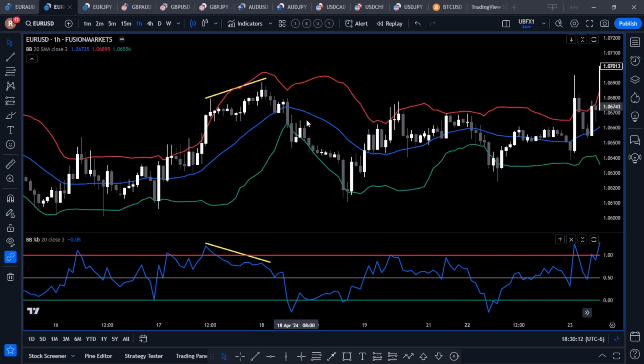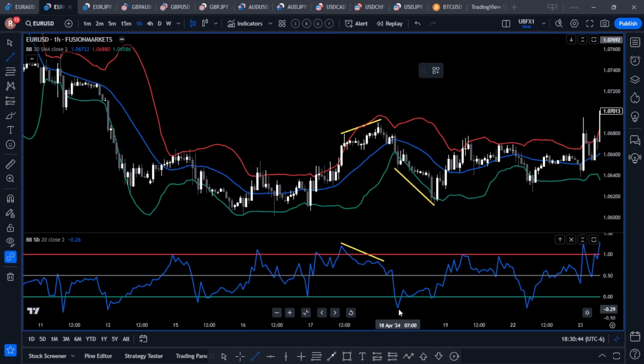This initial push below the lower band is much stronger, much bigger. There's much more of the candle outside or below this lower band. And this second attempt, although it does get below the lower band, it does not manage to push as far through as that first one. So if we connect these, we have this low followed by a lower low. And on the %B, we have this low followed by a higher low.